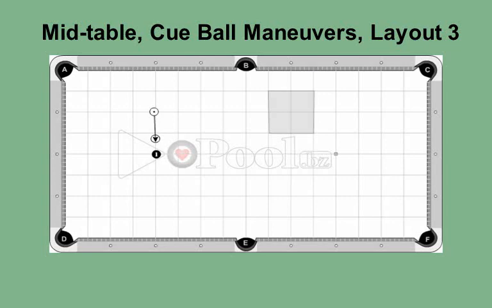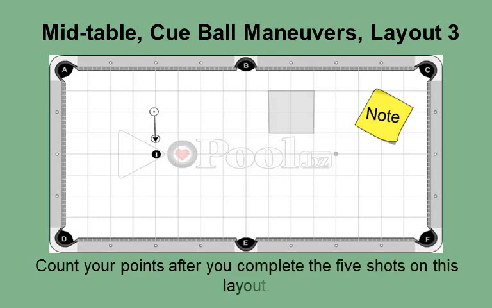This is the mid-table, cue ball maneuvers, test layout 3. Place the cue ball into position for this layout. You can draw the cue ball, with a slight angle on the left side of the object ball. This would be the shortest distance for the cue ball to travel, always a good choice. Another alternative is to use follow with left side spin off the right side long rail. Please note, you can come off the object ball on the right side, hit 2 rails and send the cue ball diagonally up table into the target zone. There are also options to come off the object ball, travel up table, and then come back down, into the zone. Count your points after you complete the 5 attempts for this layout.